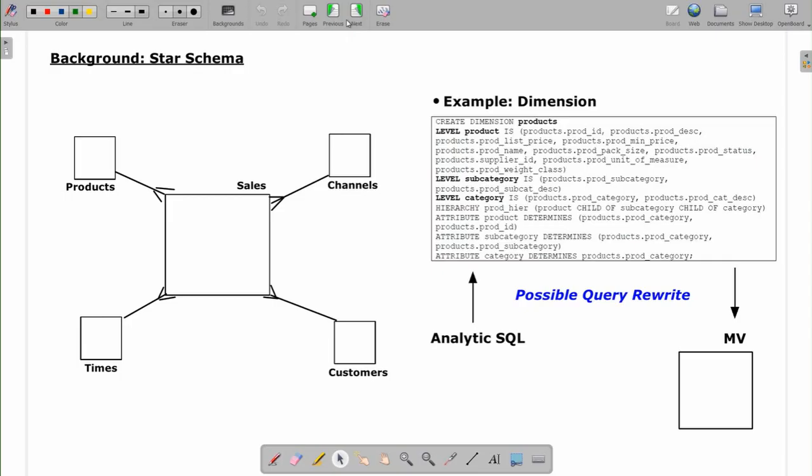For example, the products table is a lookup or dimension table, and also the times table, customers table, and channels table. These tables are relatively static and relatively small. Your business facts and business measurements are stored in the fact table, like a sales table. This sales table is refreshed as part of ETL pretty much every few hours or on a daily basis.